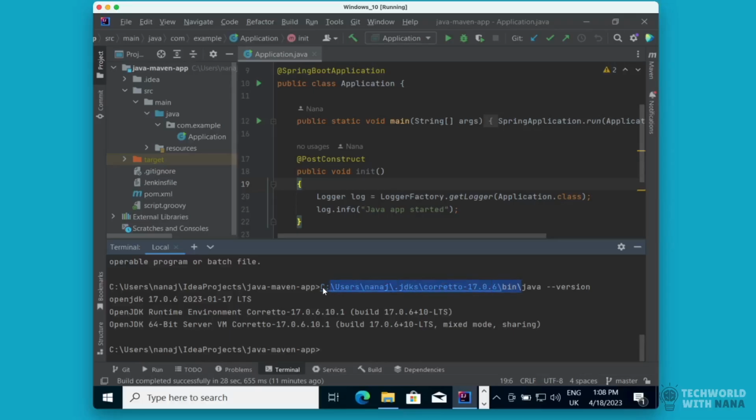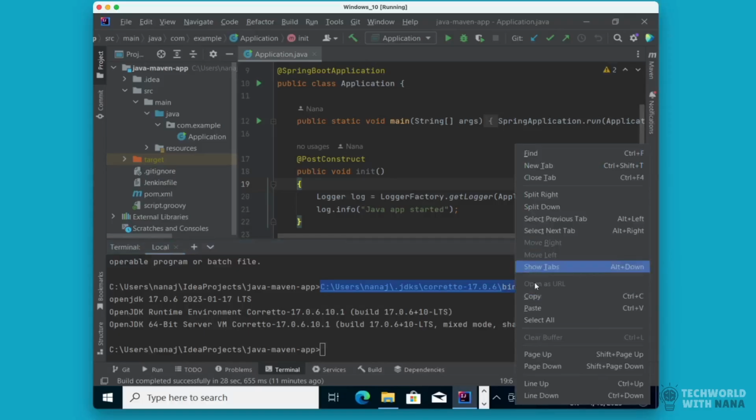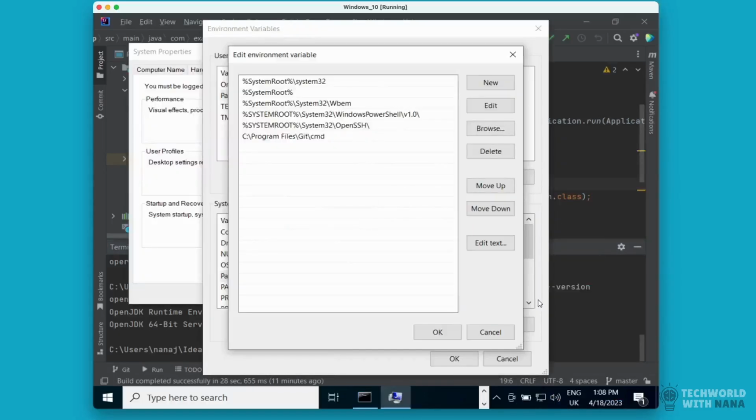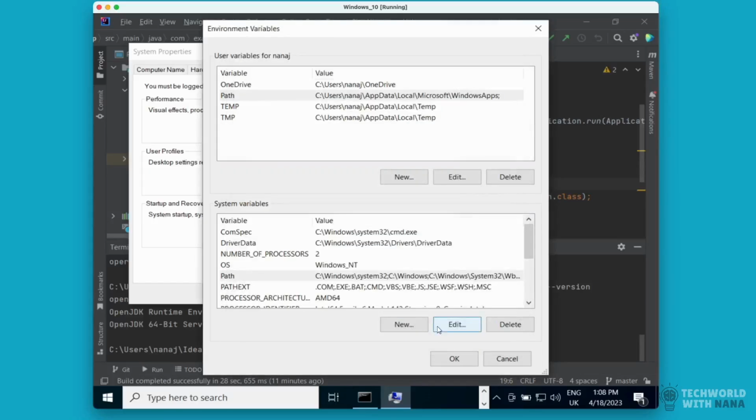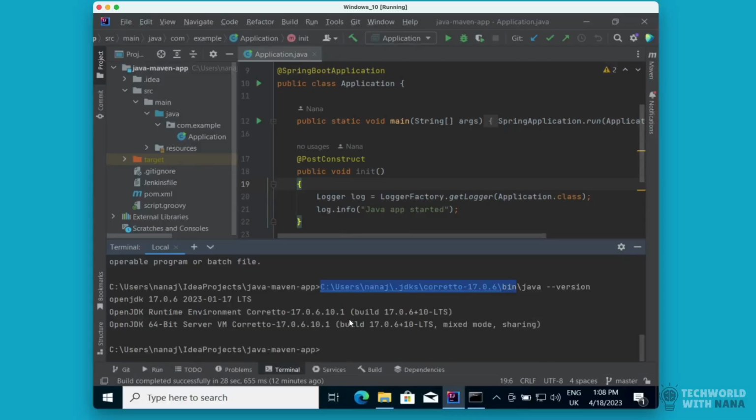Let me select it here, the full path to the bin location, right? So the bin folder. And going back here, let's do New. I'm just gonna paste it here, right? So again, very important. It's not the OpenJDK location, it's actually the binary folder location, right? This is the folder where the java.exe file or Java executable file is located. And I'm gonna click OK. So the path will be added, and click OK here as well.